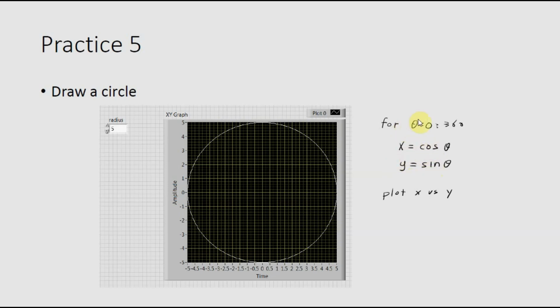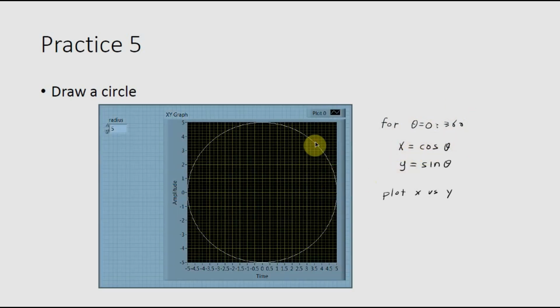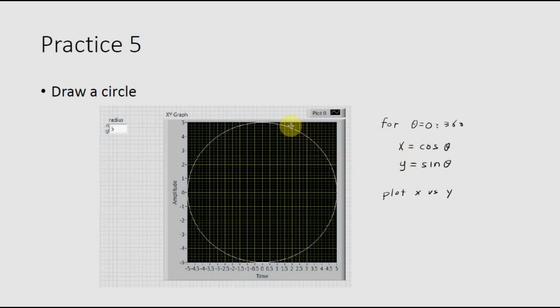Let's say your horizontal angle is 0 degrees. As the angle changes from 0 to 360 degrees, which is one full round, if you compute XY data points, this line is comprised of a collection of XY data points, which are cosine theta and sine theta.